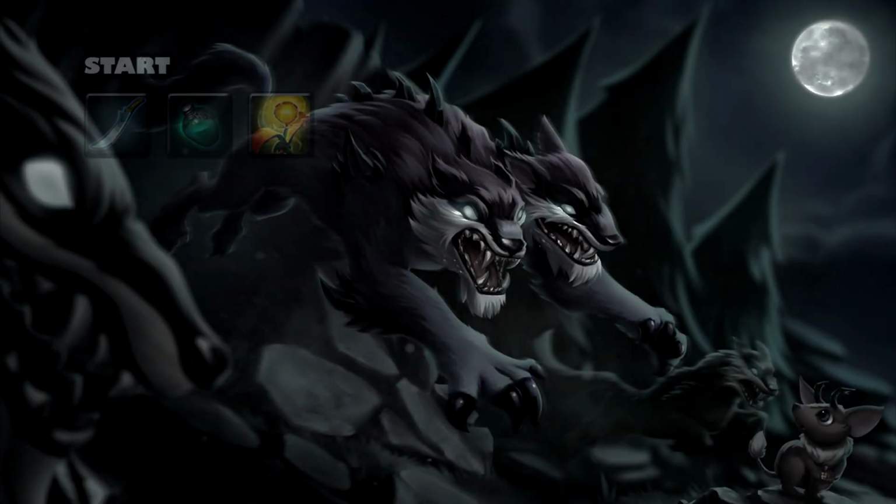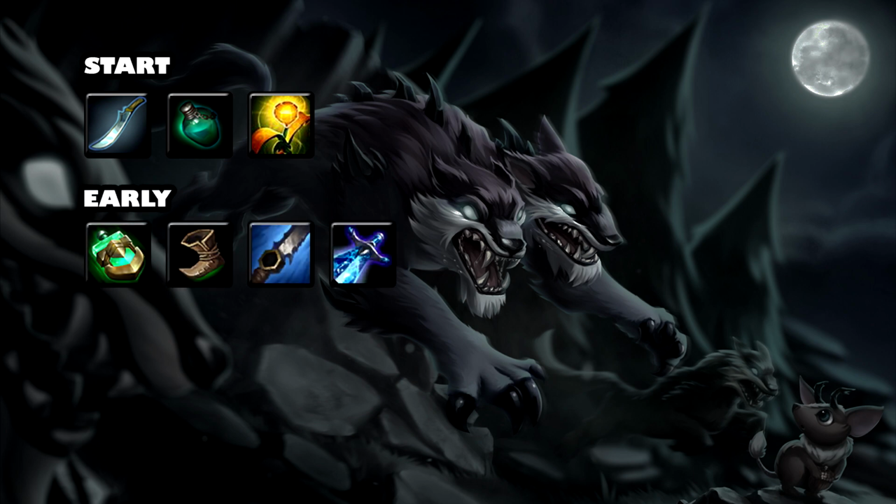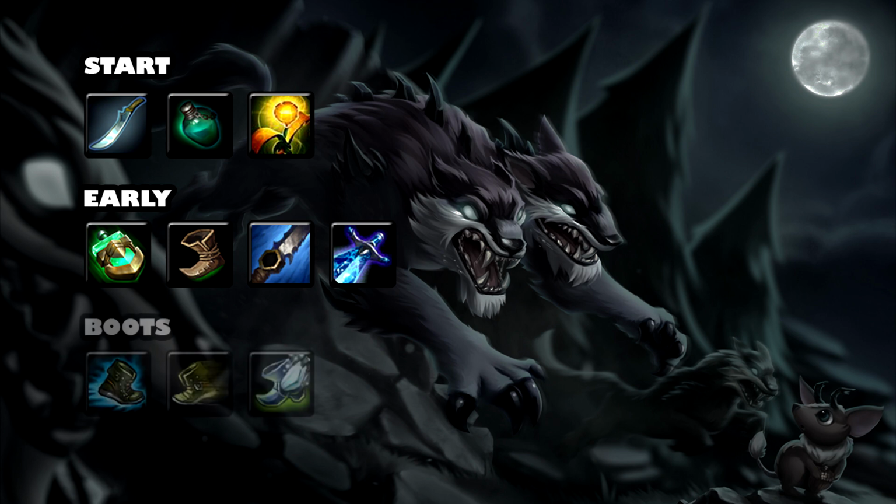We'll start level 1 with a Hunter's Machete and Refillable Potion. In the early game, we want to get a Hunter's Potion, Basic Boots, Stalker's Blade, and Sheen. Boots can be upgraded defensively to either counter a lot of magic damage or a lot of physical damage, or if you're a little bit fed, you can probably just go for the Swiftness Boots.